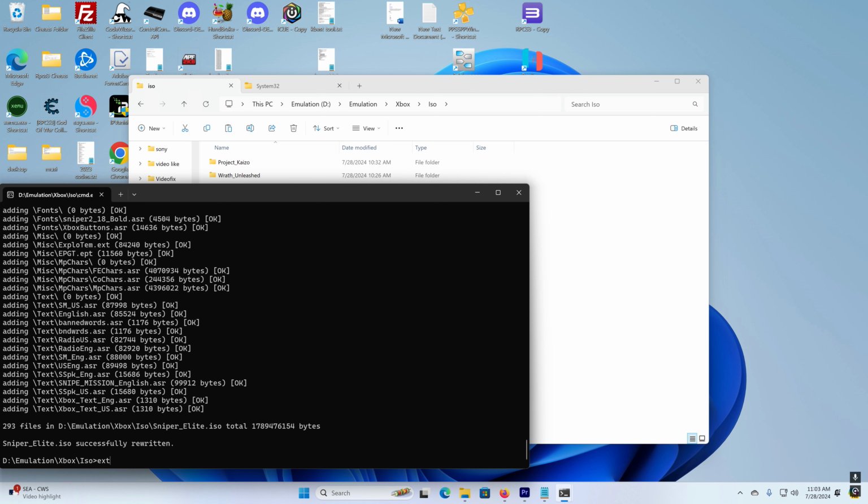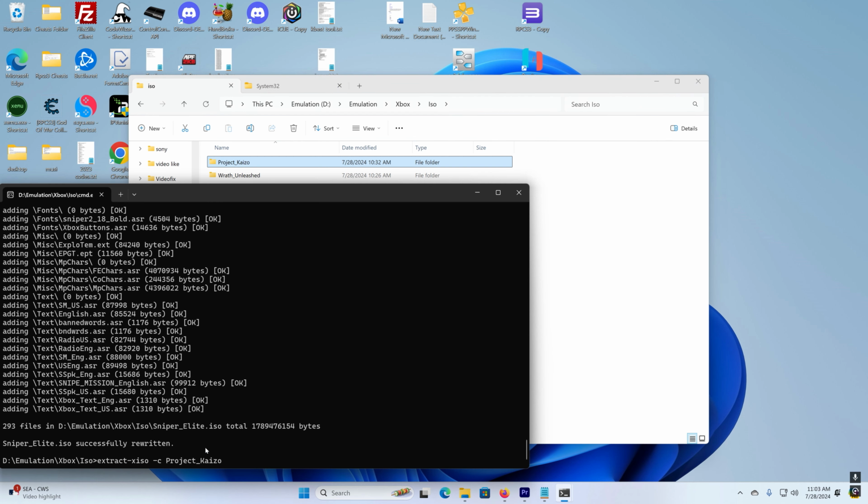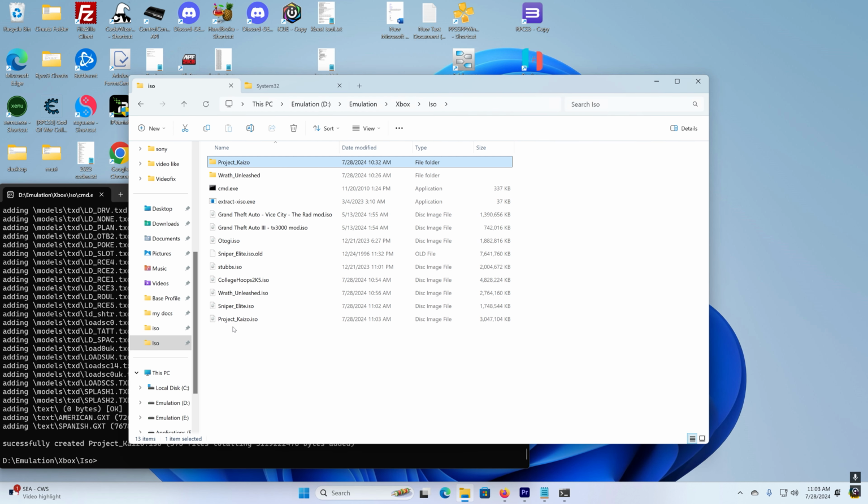You tell it extract tab, take that out, argument C, and then you want to put the name of the folder where you have your default XBE. In this case, we'll do this one, and then you're going to tell it enter. And then if you look in the folder, it has created an ISO, which is here.